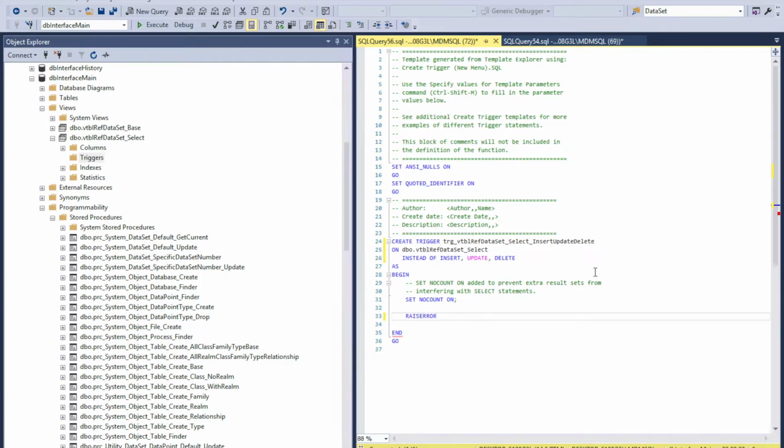I always hate this RAISERROR because it's missing an E and it messes with my head. This view cannot be inserted to, updated, or deleted from.